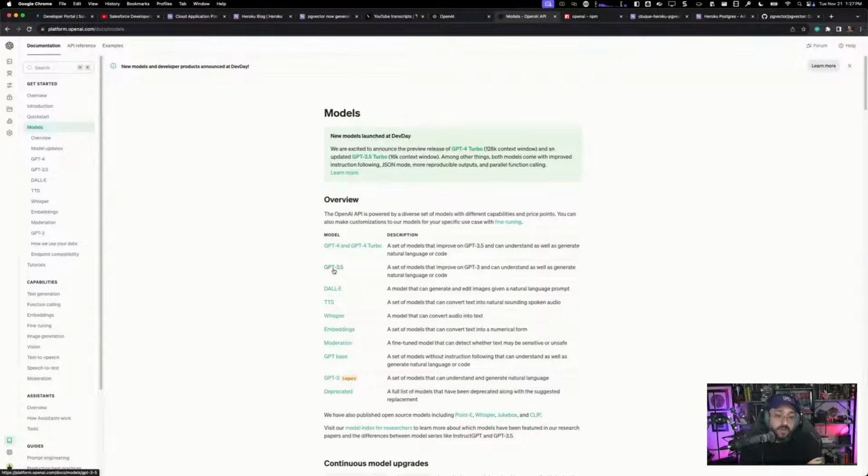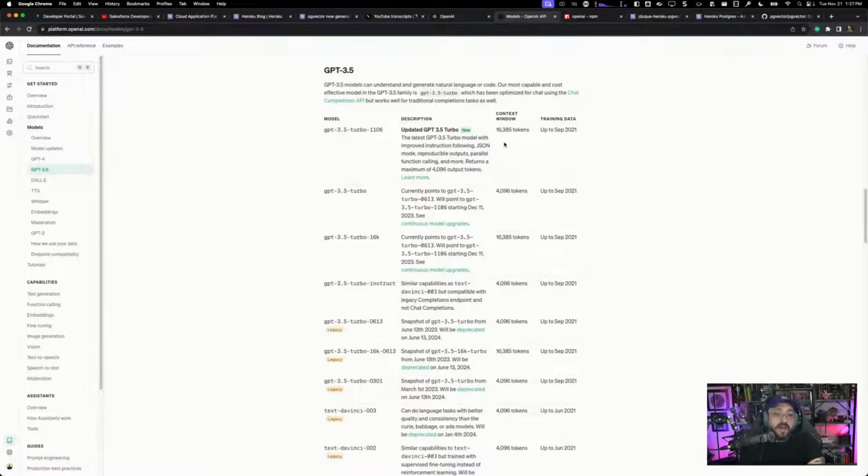So let's say we are going to be working with GPT 3.5, and we have a different amount of tokens per model, like 4,000 tokens, 16,000 tokens. A token is just 4 characters. So the model can only handle at the same time this amount of tokens, this amount of characters. So if we send a lot of text at the same time, the model will fail. We will need to split the text that we are getting from the YouTube video into chunks, like pieces of text that are going to be converted into vectors.